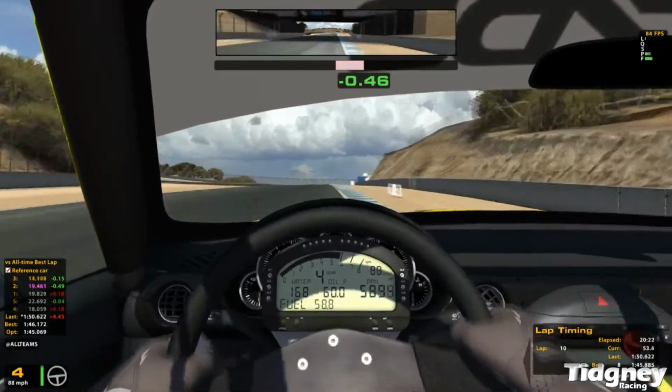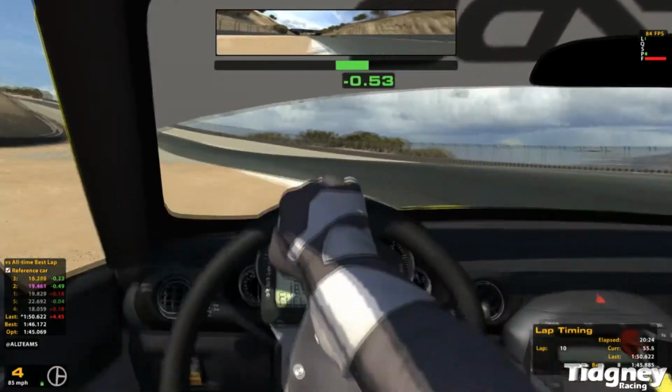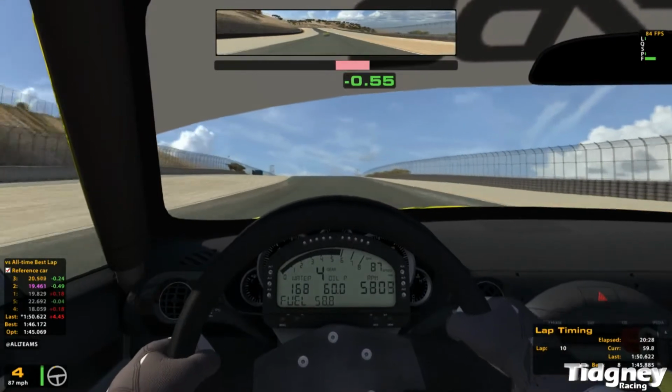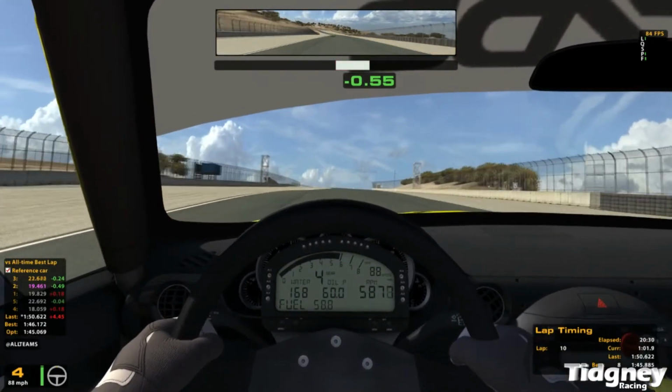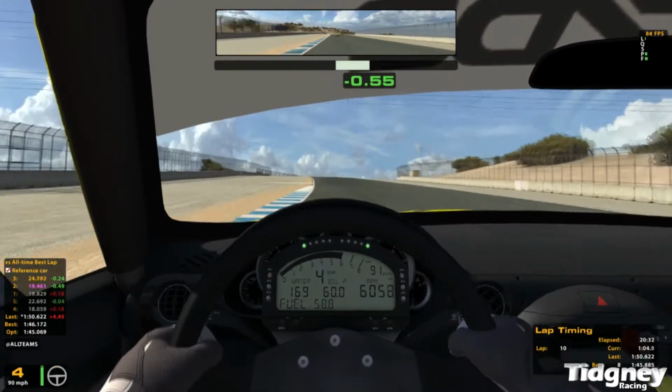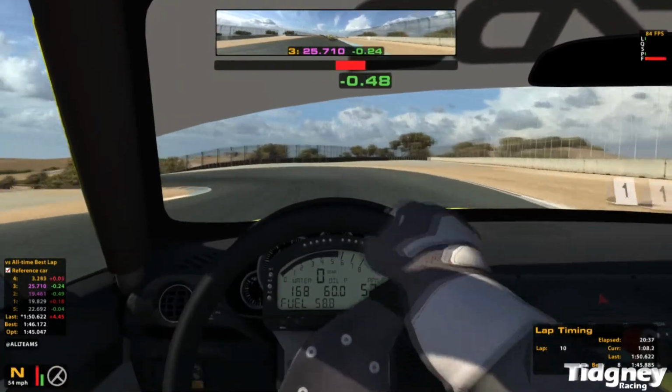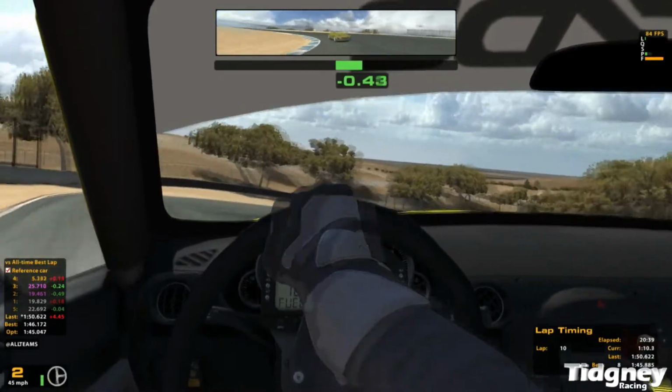I wish Gran Turismo or any other game had that, because I personally do it anyway, and I use my own time referencing. The fact that it's there and I can use that, I don't have to do as much. I can think about the car and what I'm doing more, and the fact that the ghost changes as well, you can really see what you're doing differently on each of the runs.